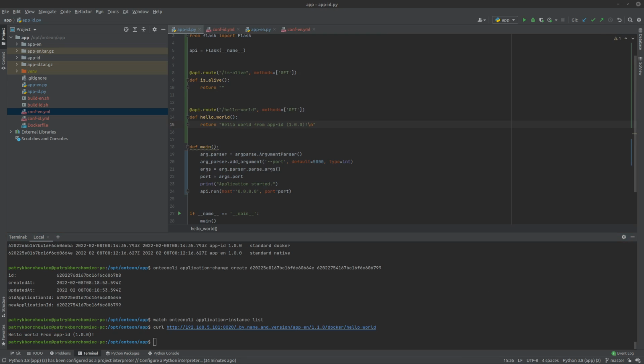Now let's change the response in app ID and upgrade it to a new version.